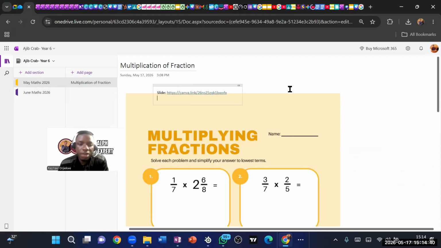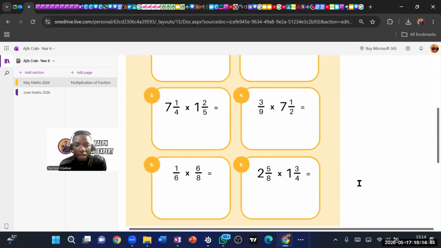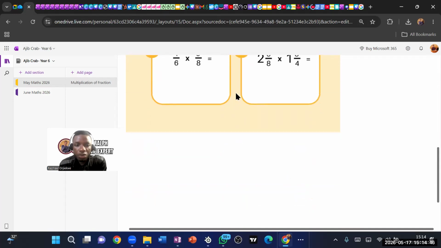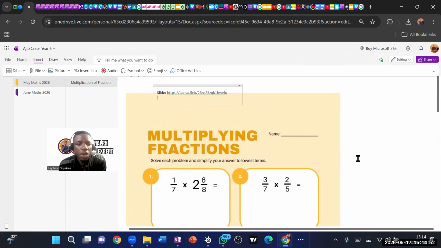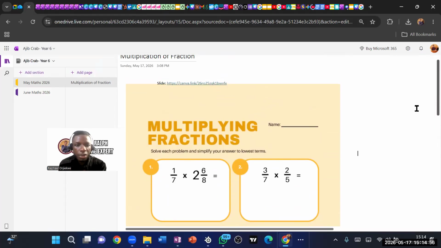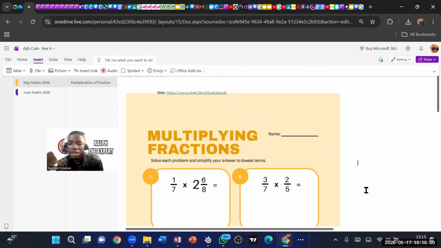Just know that sometimes the worksheet you pasted here, maybe after working, if your student wants to work on it, it may just disappear on the browser, right? They just have to refresh the page and it's going to come back. So let's see if this has synced well with the desktop.